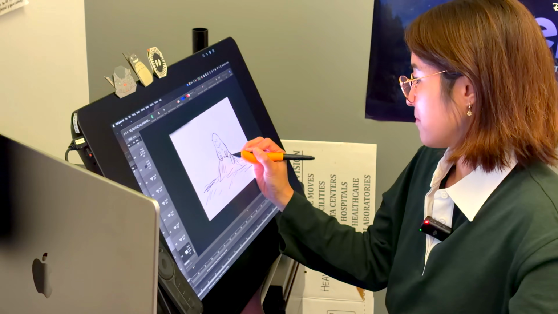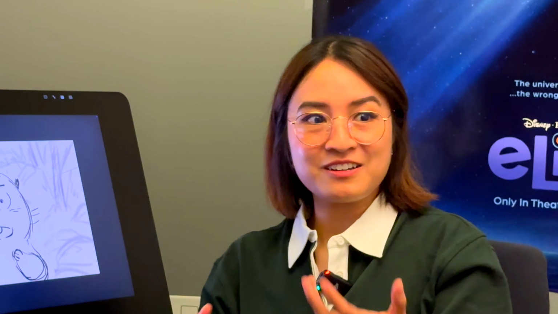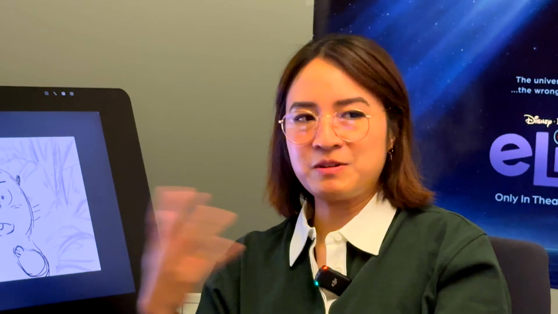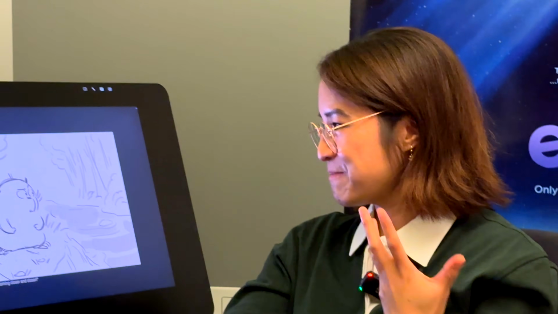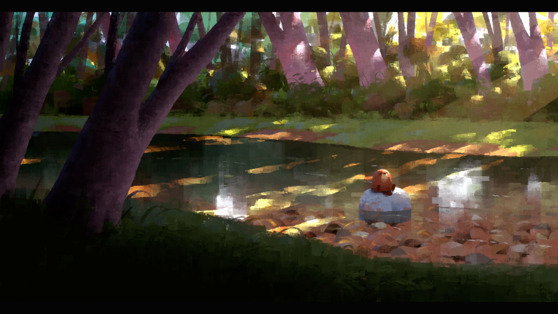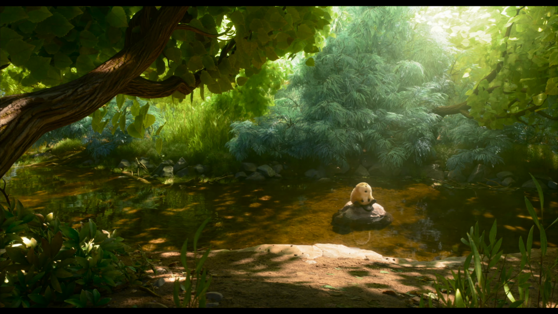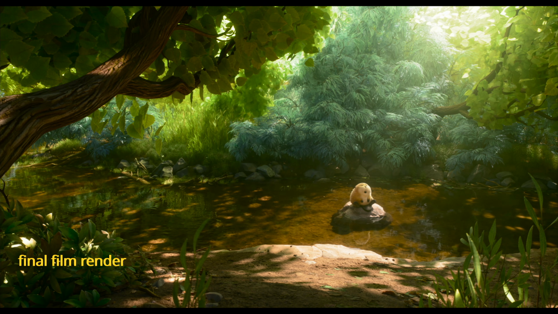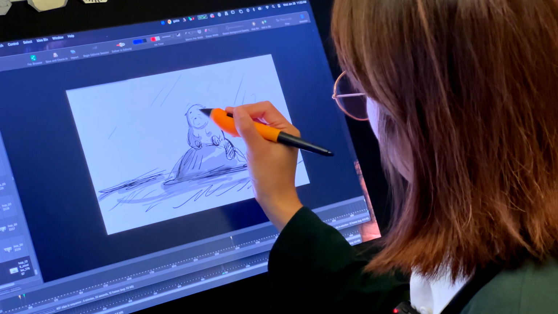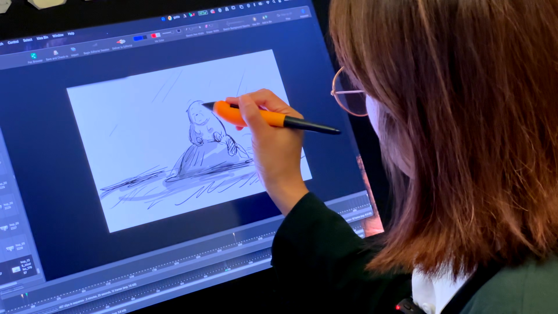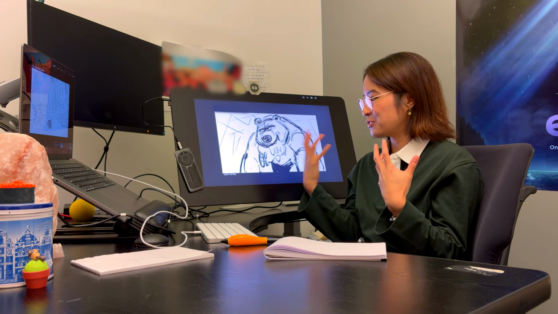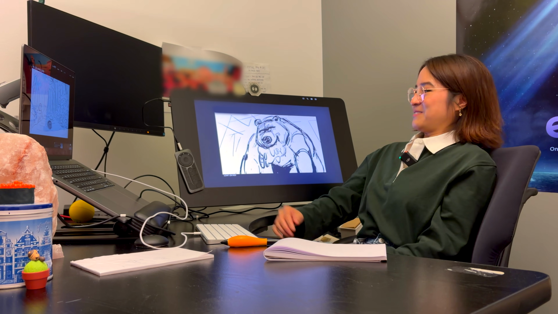It's also really rewarding that I'm giving the blueprints for the artists and the people down the pipeline. I saw a painting that looked like a drawing that I did initially, where he painted all the colors and the lighting. I was like, oh my gosh, that was my board. I really love conveying emotions, the characters, and finding the right sort of acting. But yeah, it's really fun. I love it.